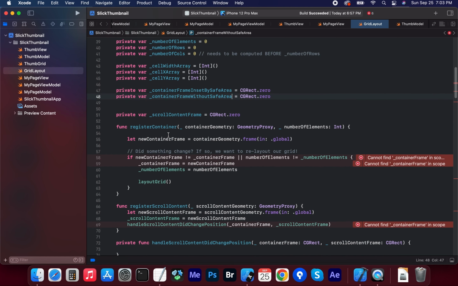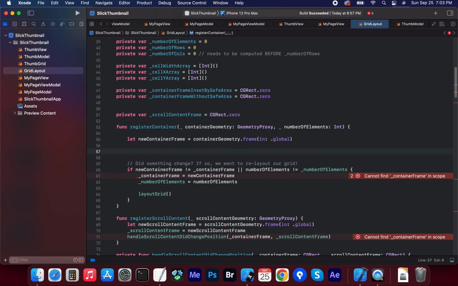Then when we register container, let's check both of these frames. Don't worry about the errors for now. We're going to fix them all once we have these two versions.